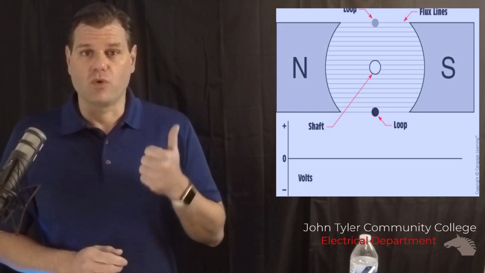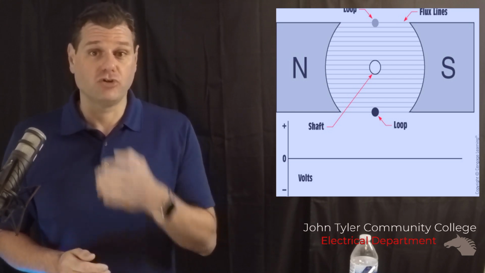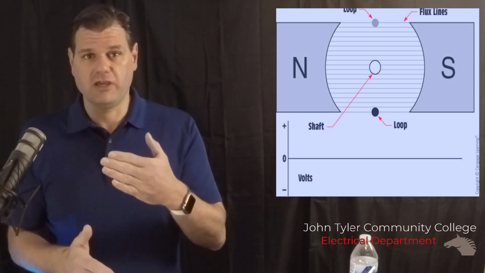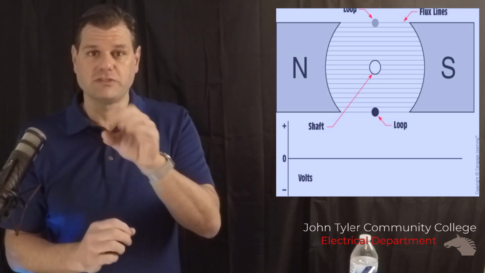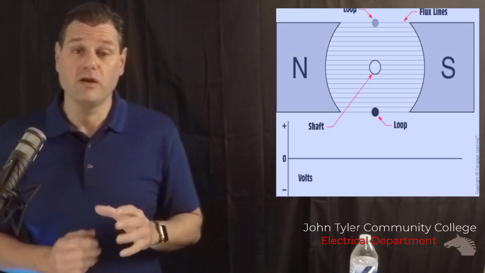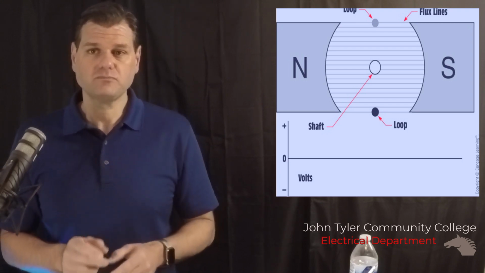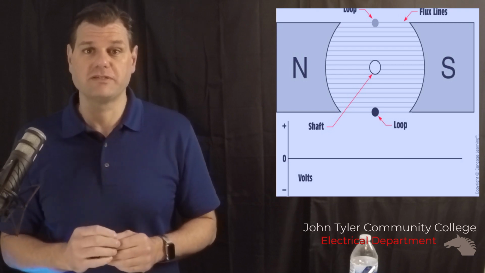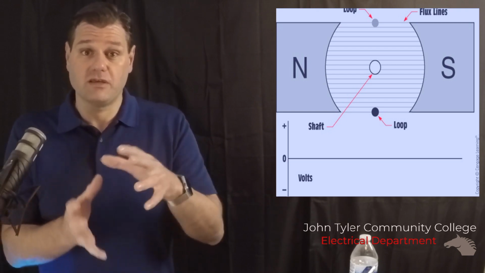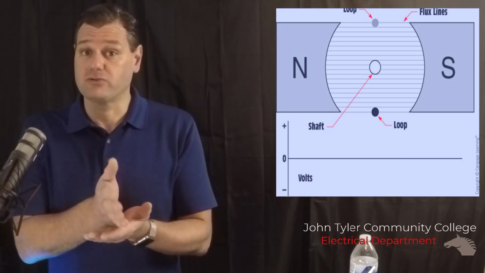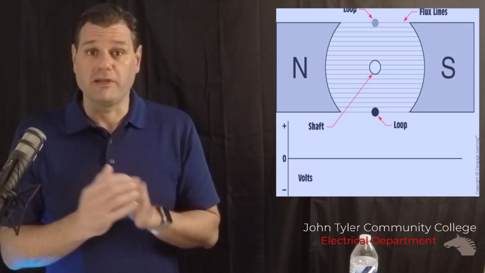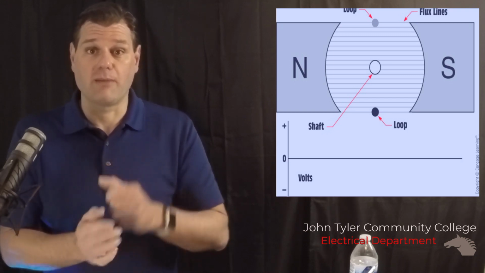Those two dots you see, one on top and one on the bottom, are wire. If you took a piece of wire, cut the end off, and looked at the end of it, you would see the round end of the wire. That is what we're looking at. That dot is the end of that wire. The part in the very center is where it rotates, and that is your main axle or your main shaft. Everything rotates around that point.